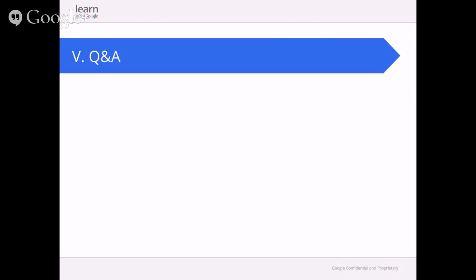I'll take this one, Zach. Is it preferable to add the addresses from Google Places instead of entering them manually into the account? We absolutely recommend using Google Places to manage your addresses. Setting up your location extensions using the new account level location extensions allows you to get the scale of setting up your location extensions just once. In addition, you get additional controls at the campaign and ad group level, such as device controls that I highlighted earlier in the slides.